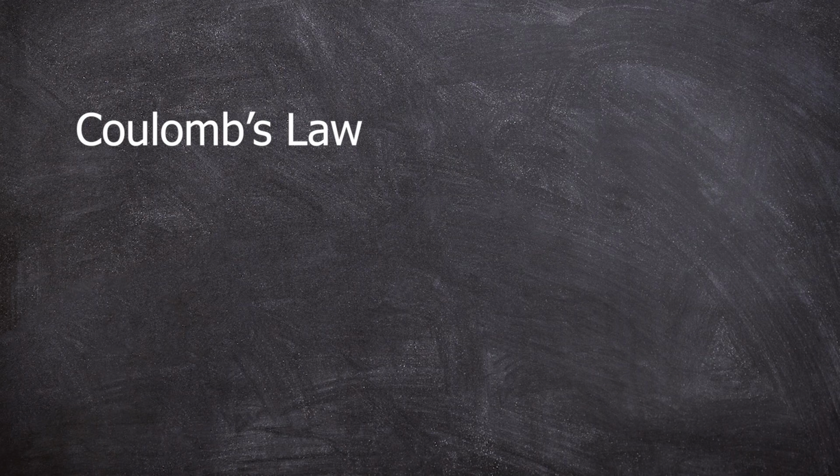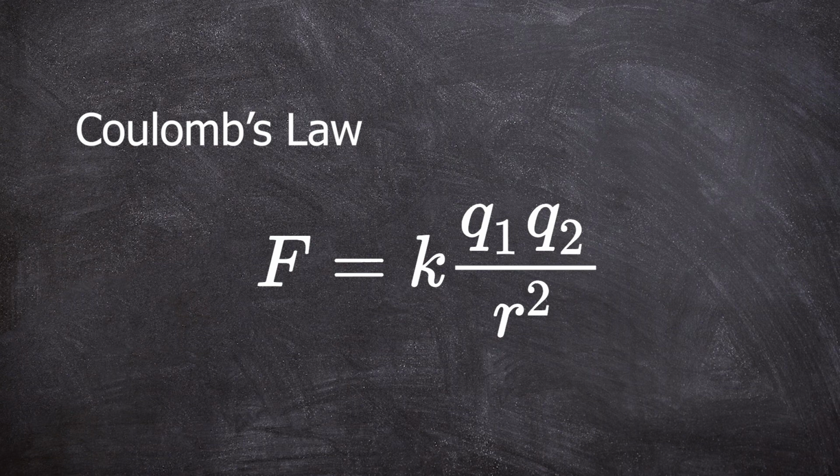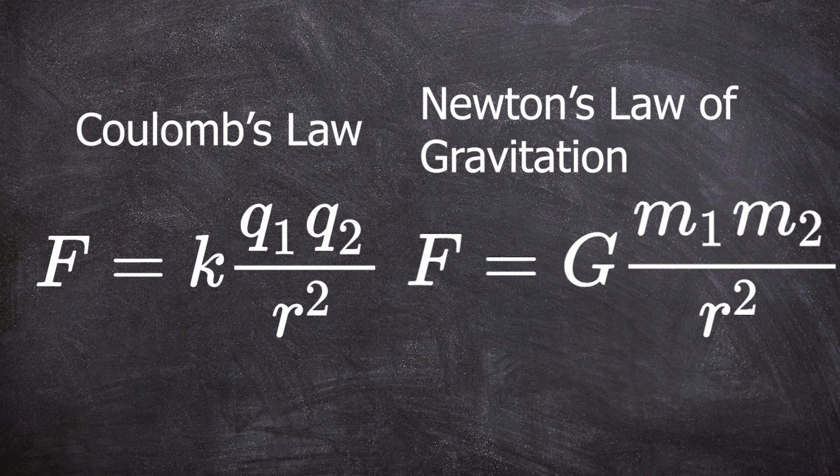The magnitude of the force exerted by an electric charge can be represented using Coulomb's law. This equation takes the charges of two objects at radius r, takes the value of the product of the charges, then multiplies it by the electrostatic constant, which we'll cover in a moment, before dividing it by the radius squared. If you haven't already noticed, this is very similar to the formula for the force of gravity.